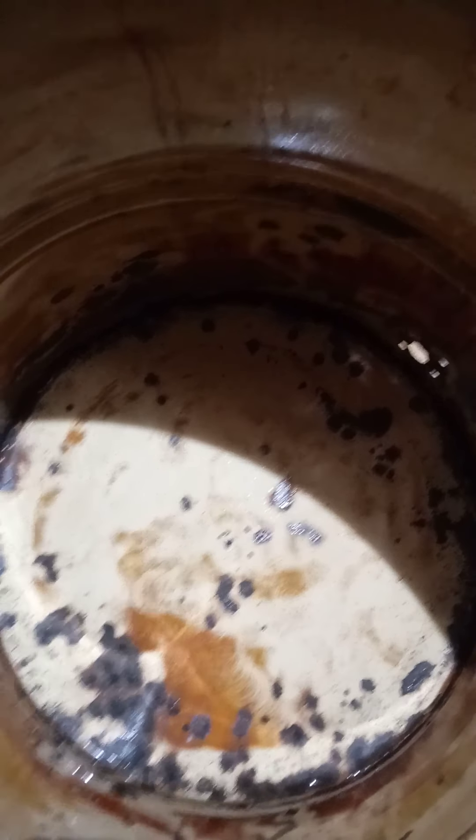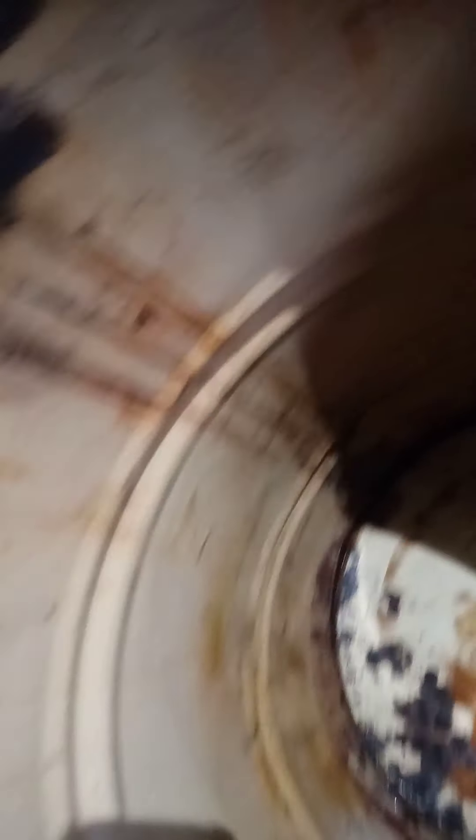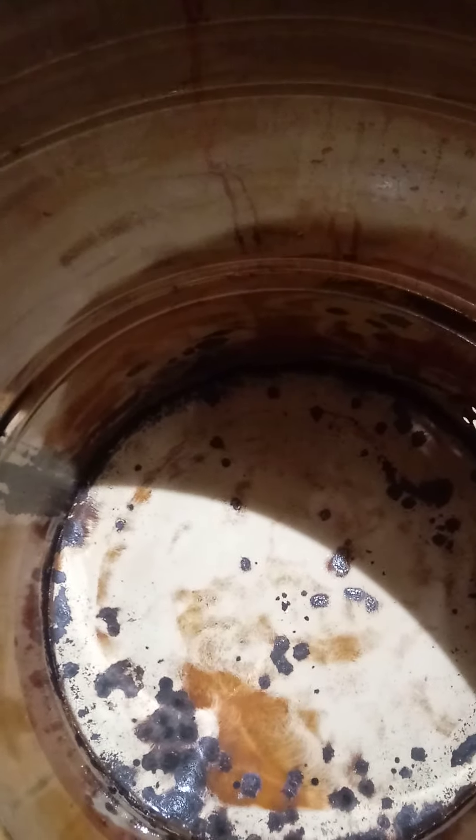So what I'm going to be doing today is I took a drill bit with a wire brush attachment and went in here and wire brushed all of what I could until my battery died. The paint that was chipping away — I got some of the rust. As you can see it's different colors; the red stuff is the rust. It came from right here because this originally was a closed top, so what I did is I drilled a hole and took a jigsaw and drilled the top out, and as you can see the blade kind of scuffed it up right here.